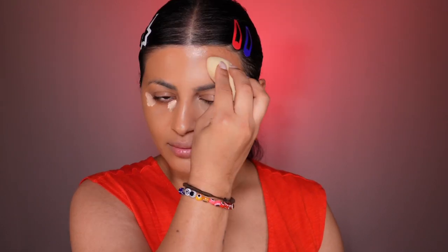And remember, these steps may vary depending on personal preferences and the products that you use. To avoid any kind of patchiness on the skin, make sure your concealer and your foundation are blended and look very seamless. As you guys can see, one side looks super light and the other side looks very full coverage. I'm going to use these powders on each side to set my under eye concealer. If you prefer a matte finish or want to increase the longevity of your foundation, you can set with translucent powder or simply use a good pressed powder.